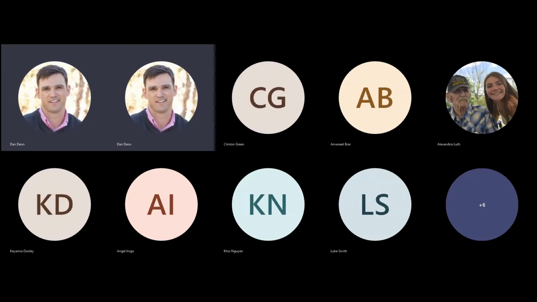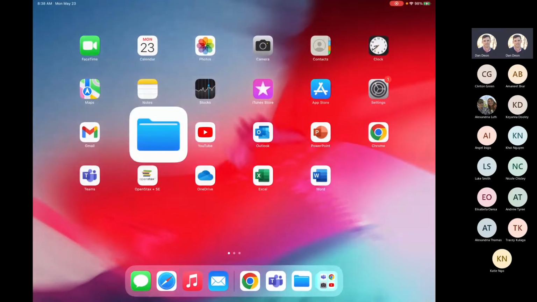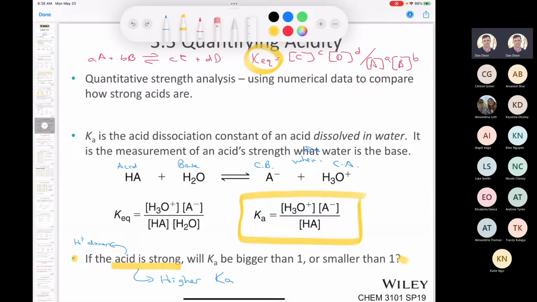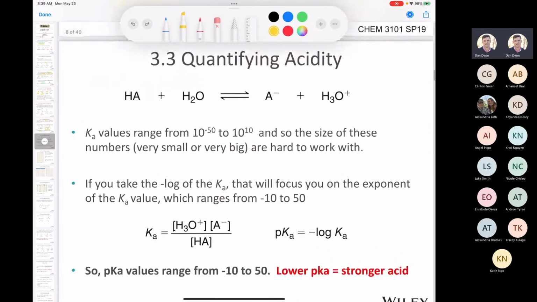Make it rain protons. So the function of an acid is to make it rain protons. So going back to this slide, again, the stronger the acid is, the harder the equilibrium is going to lie to this side, and therefore your numerator is going to be big, and you end up with a big Ka. Does that clear it up for anybody? I sure hope so. Kind of a silly way of thinking of it, but hey, anything that helps you remember is great. All right, let's talk a little bit more about this Ka.